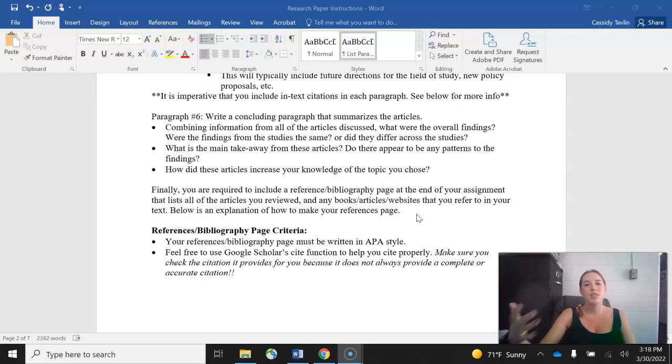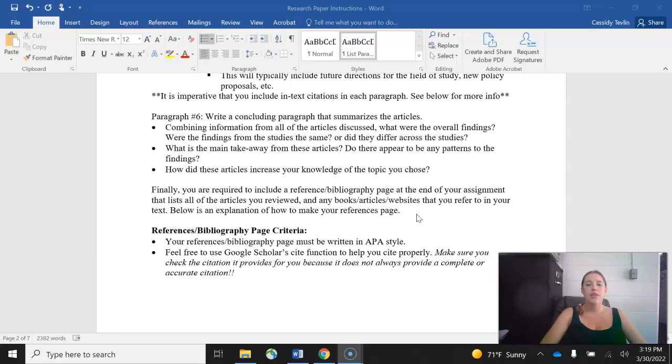after I performed this literature review and I went over all this information, I realized this. So how do these articles increase your knowledge? Tell me what you learned. Tell me, if you learned that maybe something is not as big of a problem as you thought it was, maybe it's more of a problem, maybe you learned about a new policy, maybe you learned about a new prevention technique. What did you take away from all these articles?